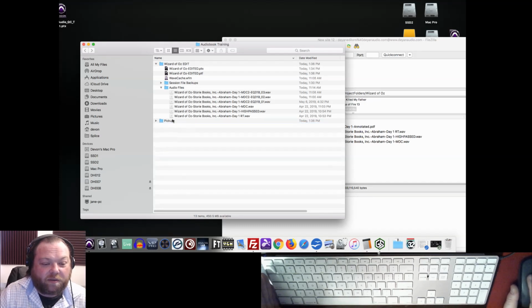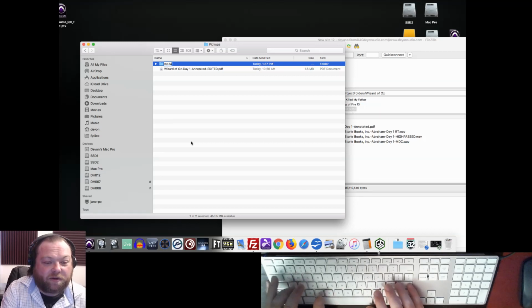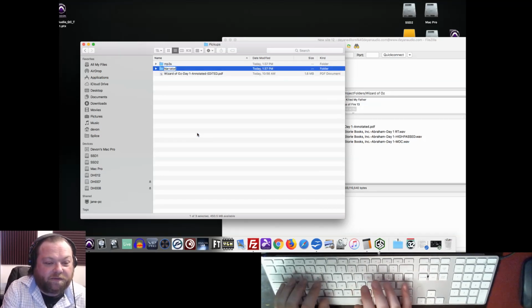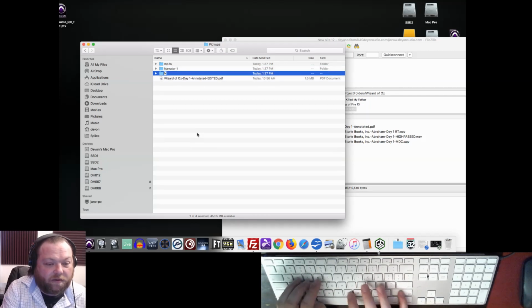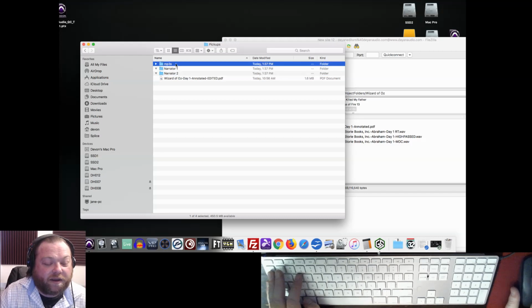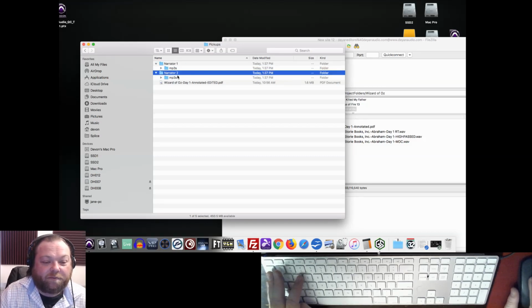So we do need to create a pickups folder and put it in there. If it was required that we made MP3s, we'd also have to make an MP3 folder. If there were multiple narrators, we'd have to make subfolders for each narrator, and we'd put the MP3 folders within those narrators' folders. You don't want to combine any pickups from one narrator and give them to another ever, or the MP3s. They all need to be separate.